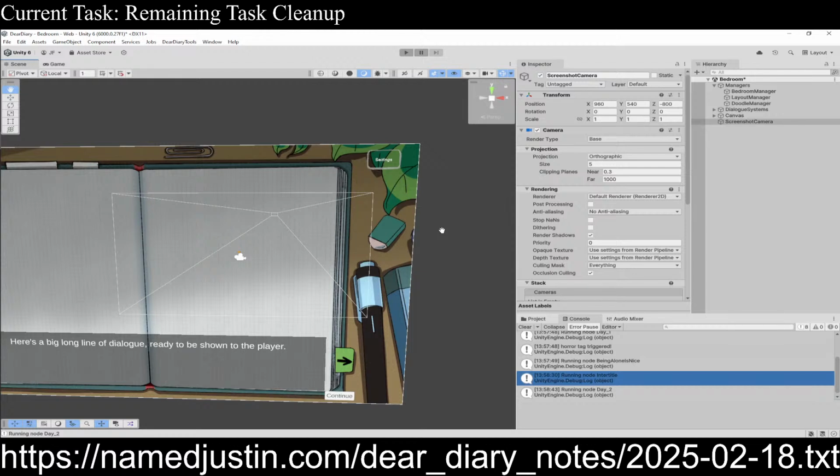Okay, so the question is, when the canvas is rendering, so I guess what I'm trying to do, which I guess is not actually possible, is make it so that when the canvas is rendering to one camera, I can still have the other camera look at it, and that's not a thing.